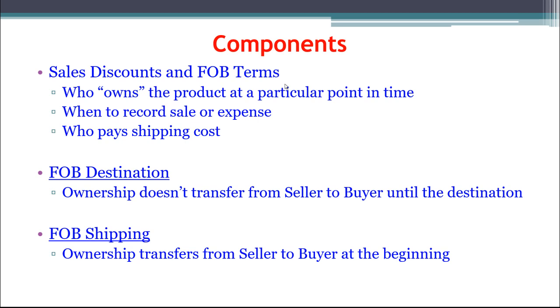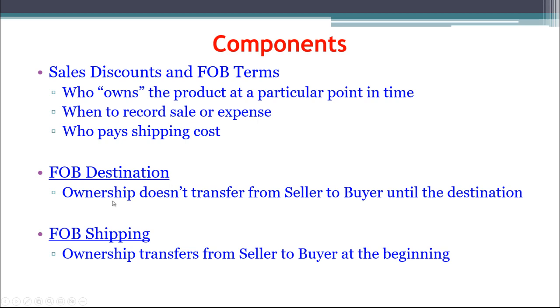The way to describe free on board is from the buyer's perspective: the shipping of this product is free to them until it hits a certain point. And at that point, they have to pay the shipping cost. So if it's FOB destination, it's free on board for them until it hits the destination, which might be right outside of their warehouse. So that's completely free on board for them in that case.